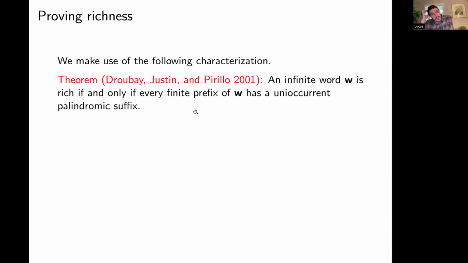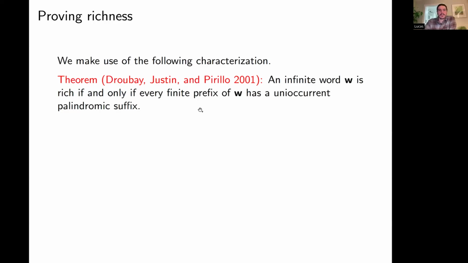So every prefix of the infinite word has a palindromic suffix that occurs exactly once. This is exactly how I was describing finite rich words: every prefix gets a new palindromic suffix.